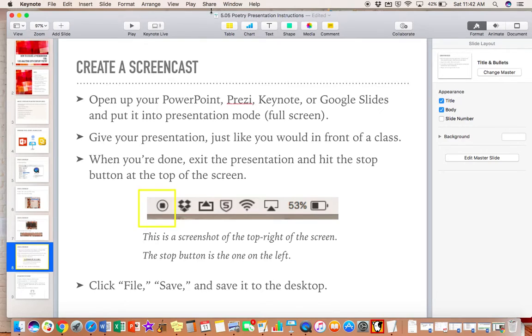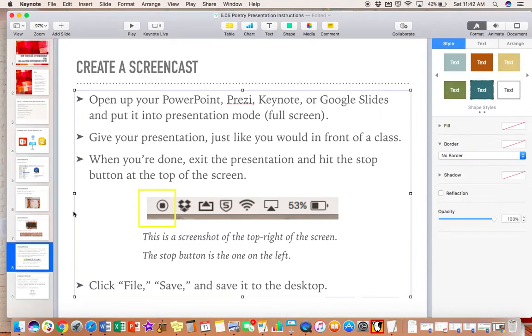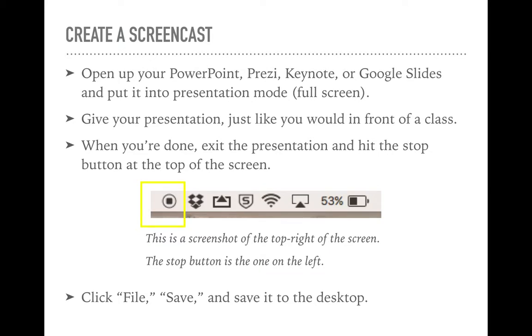And so you would start your movie by going to QuickTime, and then I think I can actually show you this. QuickTime, File, New Screen Recording, and then you'd get that little box, hit the record button, you click on the screen, and then open up your presentation and hit play. And then you would have everything ready to go, and you'd be explaining your 2 poems to me and giving your presentation just like you would in front of a class.